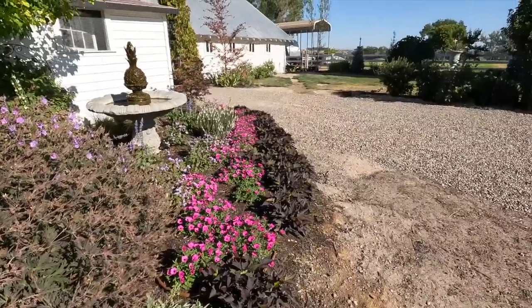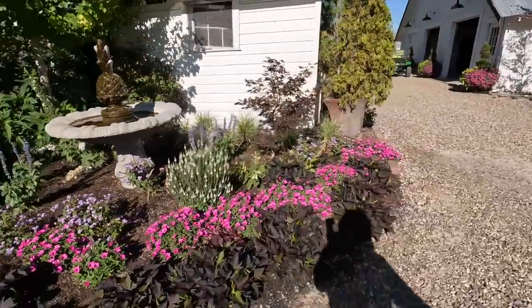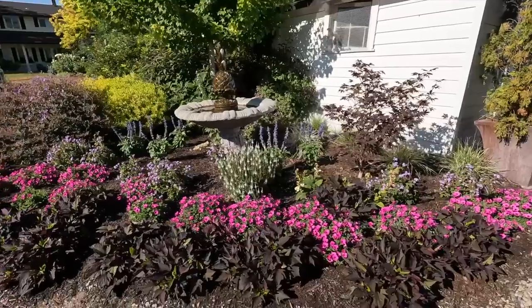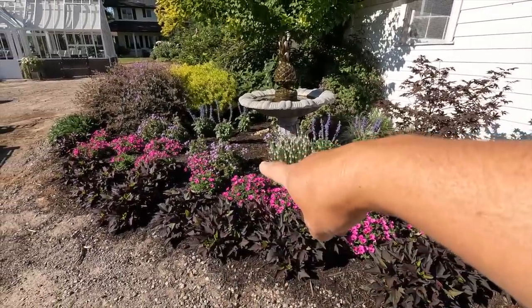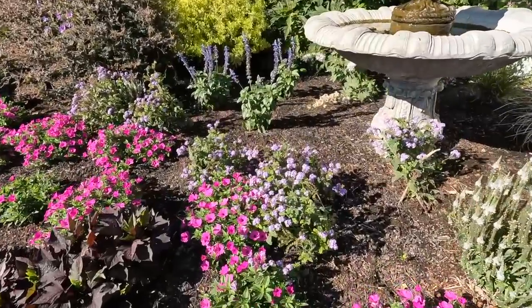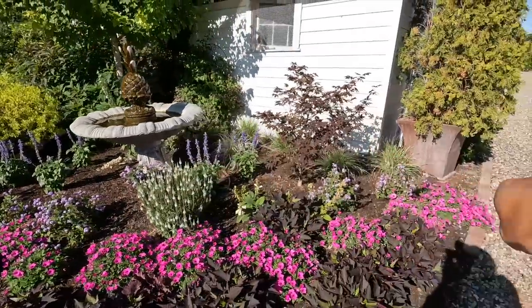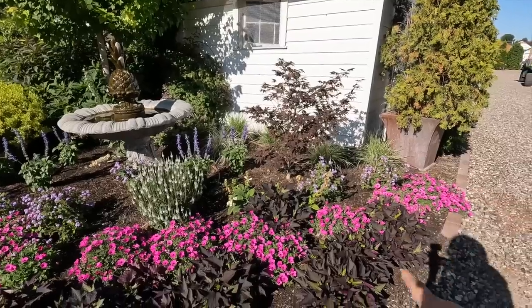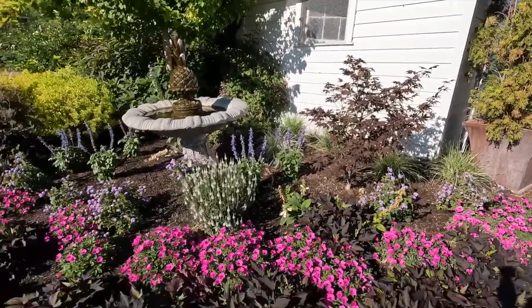Supercal Vista Jazzberry. I know it's kind of harsh lighting right now. This would be a much better project to show you in the afternoon when all of this is in the shade, but we've got the Beyond Midnight sweet potato vine, Jazzberry. There's the new Heliotrope Augusta Lavender. Looking really pretty, even though it's been in the hundreds. Playing the Blue salvia, and then there's a huge drift of Skyrocket Penstemon in the back there. We're gonna do a little bit. I've got some foxgloves I need to cut back, a little bit of maintenance here, not much.